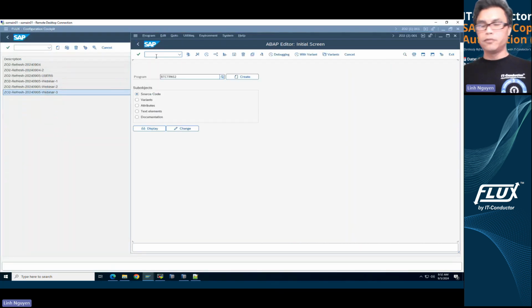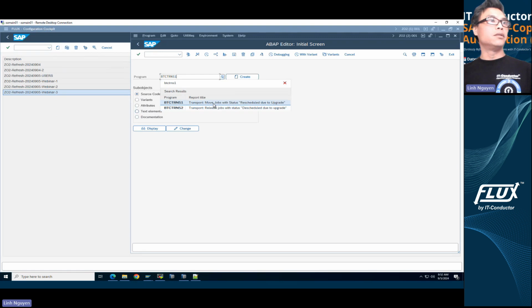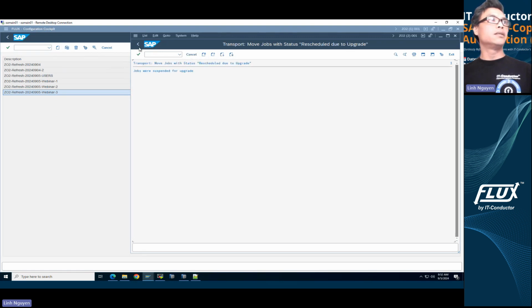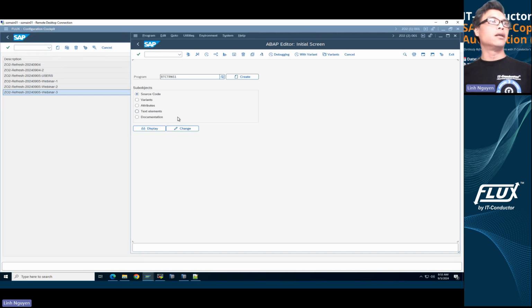We're going to simulate a database getting refreshed, right? So first of all, typically you would suspend jobs when you bring up the system database copy. It's a typical basis task. So we're going to suspend jobs so nothing runs before we refresh the content and bring back the other content.